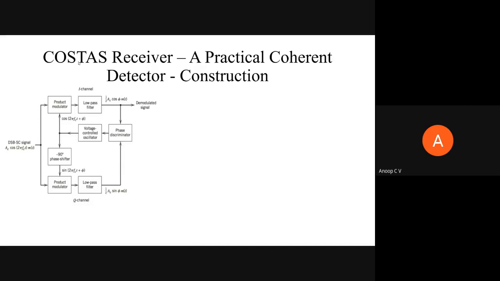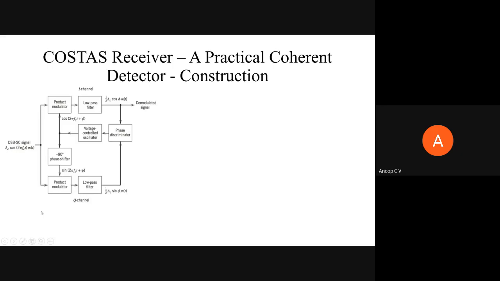Right. So that was the problem. To overcome that, we said we should have precise phase synchronization. The carrier used at the transmitter side, c(t) = Ac cos 2 pi fc t, and the carrier generated locally at the receiver end should be phase synchronized, right? For that we have some setup in this Costas receiver.